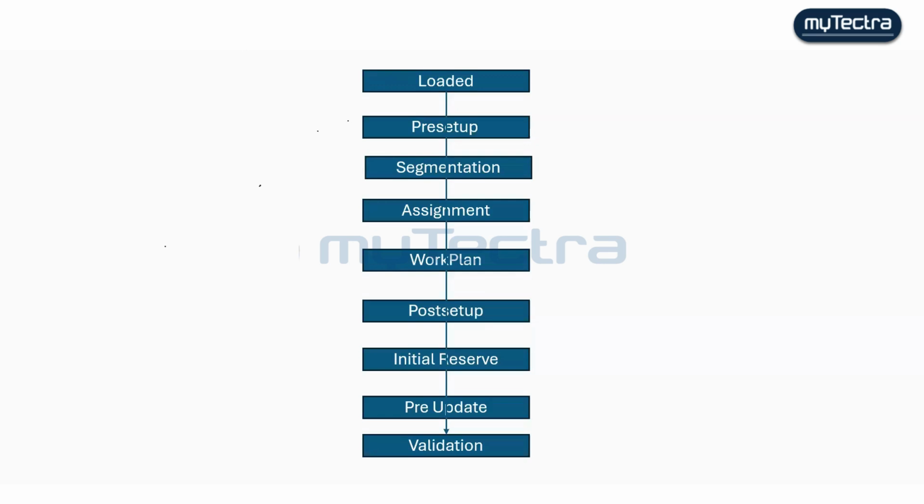Post setup is nothing but after all this data, you can mark something. For example, you have a matter in the claim, then you can set the litigation status as is litigated. Or you have a fraud risk indicator based on some activity you have created. If there is an activity to check fraud detection, you can set the fraud detection flag as true.